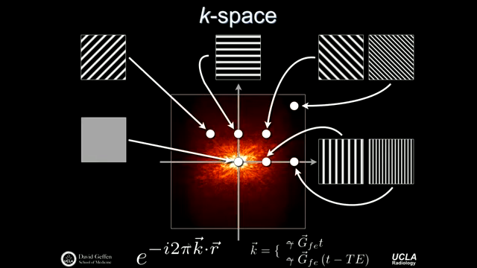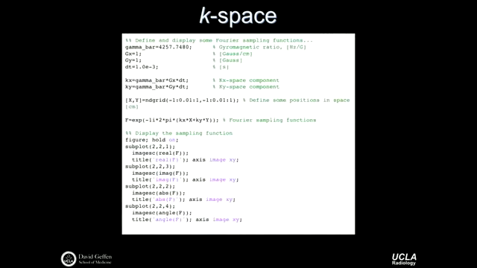The other thing we need to do is collect information for all of our different k points, and we'll talk about how those k points give rise to something. But this expression here, if you evaluate it for all of your spatial positions and all of the k points you care about, will give you all of these different patterns. These patterns are all different k vectors mapped to the same set of position vectors that span your field of view. So let's look at this with MATLAB.